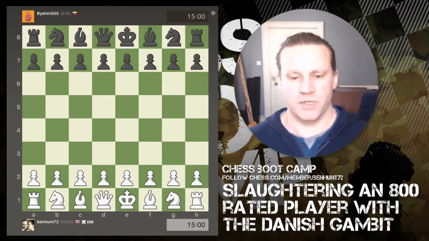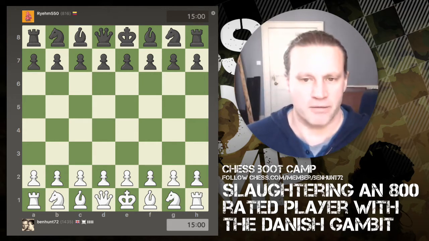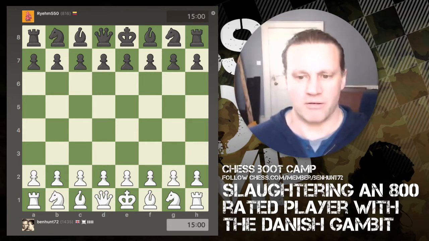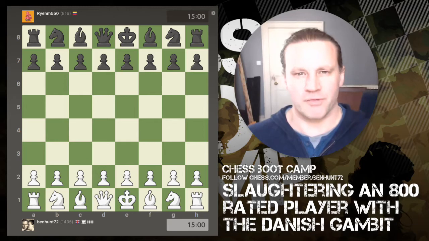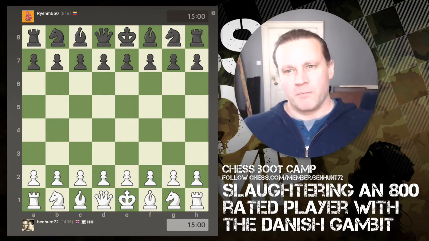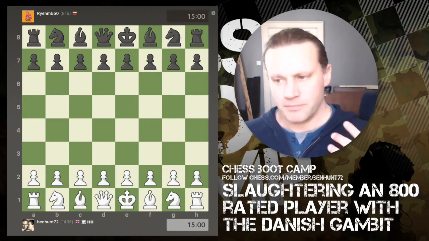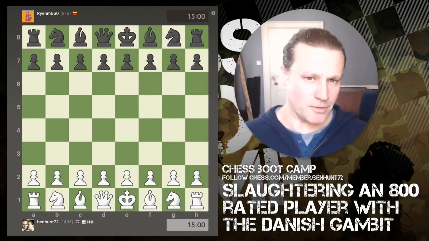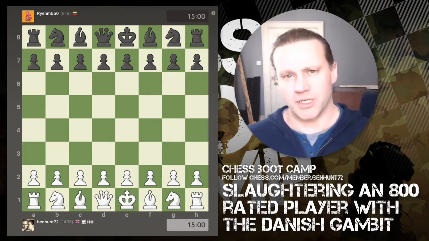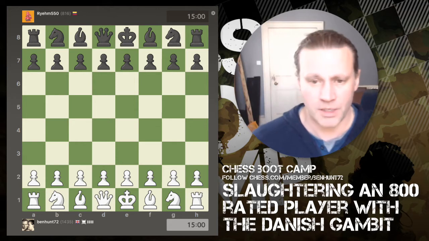Hey guys, here's a fun little game. Continuing my series of playing players rated around 1,000 and so, trying out different openings. I'm just giving you guys different examples of the kinds of opening mistakes or general errors that people below 1,000 can make, so that you can avoid them in your own games.